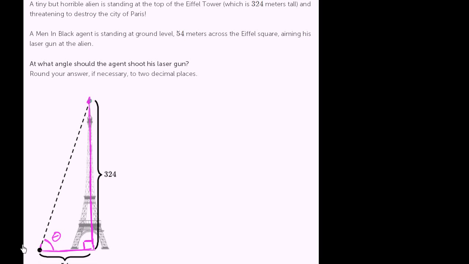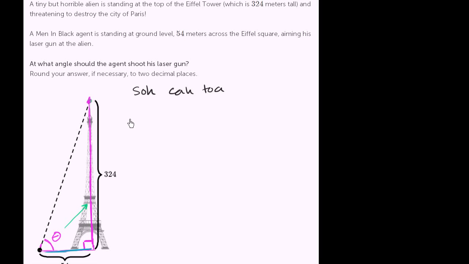And they've given us 2 pieces of information. They gave us the side that is opposite the angle, and they've given us the side that is adjacent to the angle. So what trig function deals with opposite and adjacent? And to remind ourselves, we can write, like I always like to do, SOHCAHTOA. These are really by definition, so you just kind of have to know this, and SOHCAHTOA helps us. Sine is opposite over hypotenuse. Cosine is adjacent over hypotenuse. Tangent is opposite over adjacent.